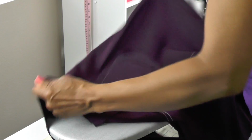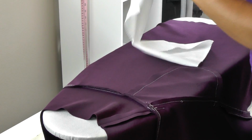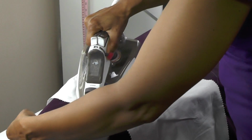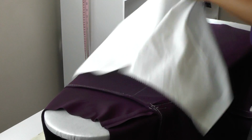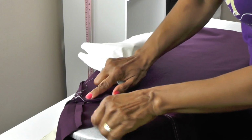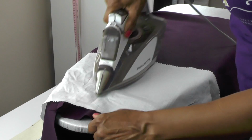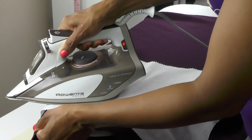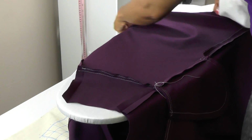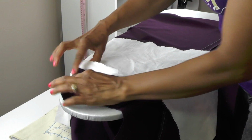Turn your skirt, making sure that your pocket is flat. Straighten out your pocket. And then the last part, making sure again that you do not press out this line.